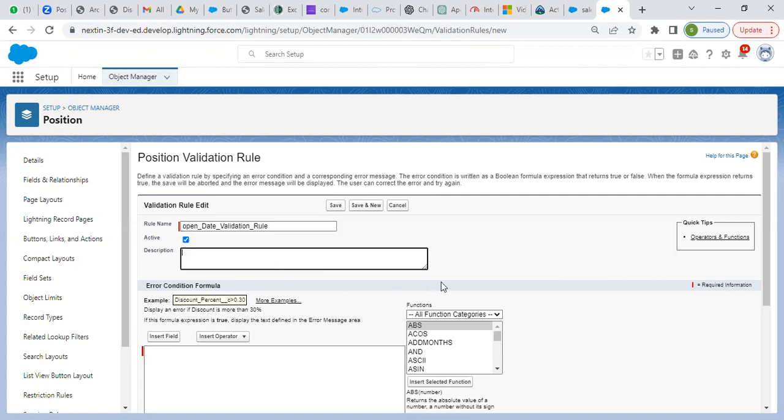Restrict the user to create a record where the open date is later than the closing date. I think we should put this rule on the closing date.